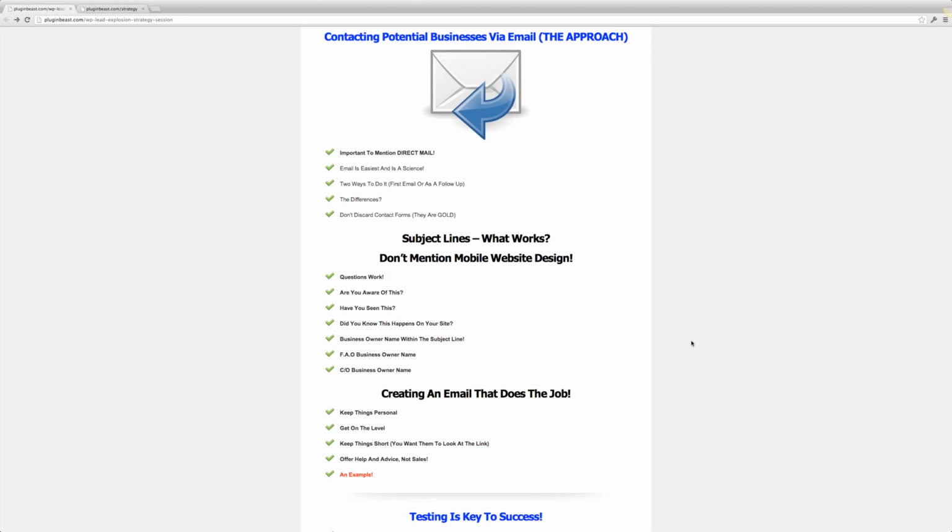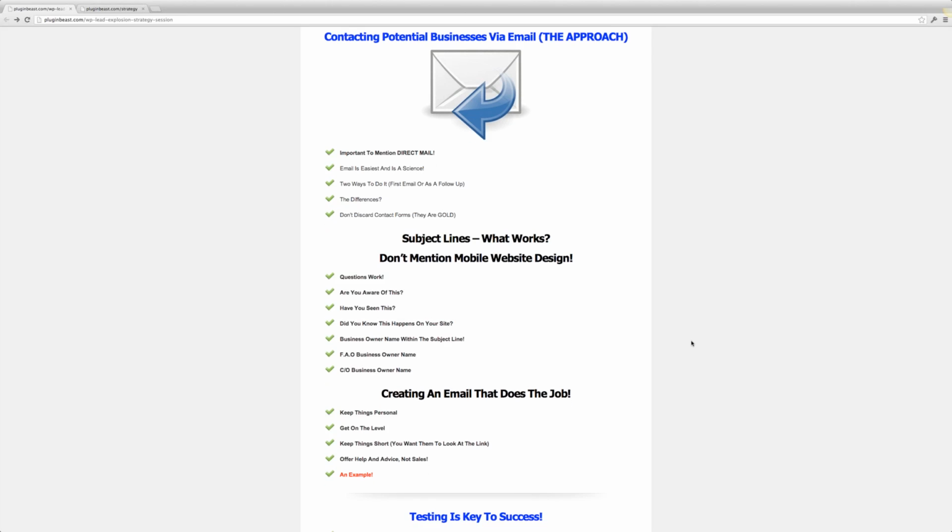But email is easiest, obviously, because everybody can send an email, and it is a science. That's important to point out as well. You should always be testing. A lot of questions we get are: how many emails should I be sending? What type of email should I send, etc.? You should be testing all of the time. You shouldn't just be sending one email out, or sitting there thinking, I don't know what to send. Just write the email and send it out as if you're emailing a friend, or however you want to do it. Emailing is not hard, but you've got to actually go out and take action and do it to find out what works and what doesn't.